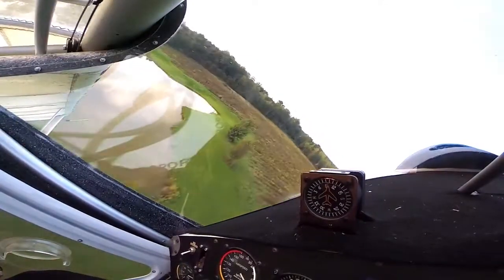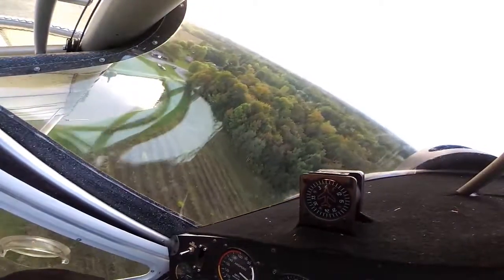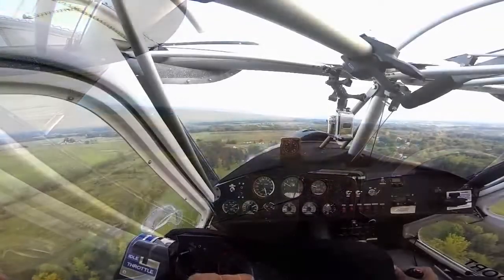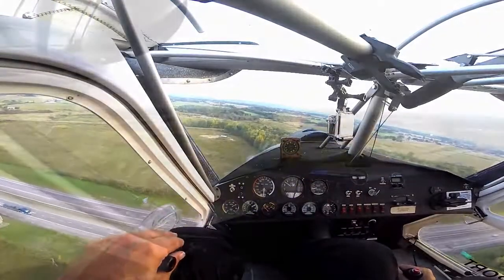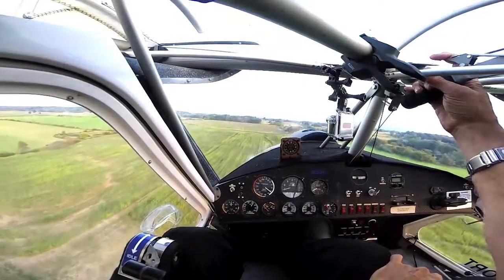I want to look at Lake Elizabeth Ann — just like a mirror tonight. I keep trying to fly over it so I get my reflection in it, but I haven't quite got that mastered yet. It was getting late, so the sun was kind of setting down. I had to brighten the video up because it was kind of dark. But I said, yeah, let me head over and land over at Charlie's — I haven't been over there in a while.